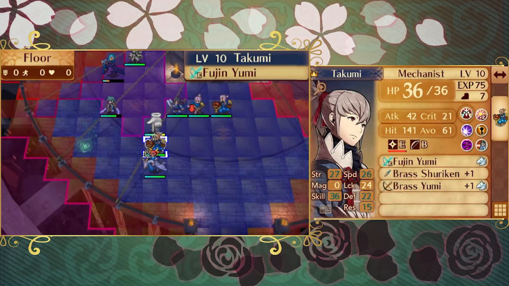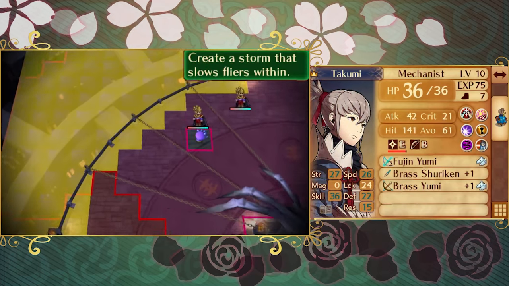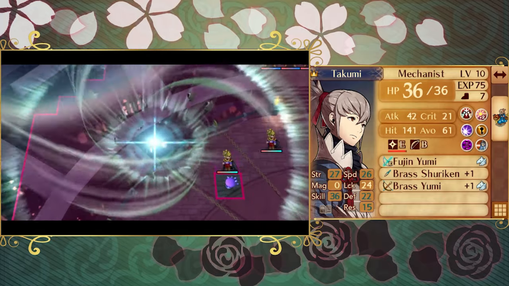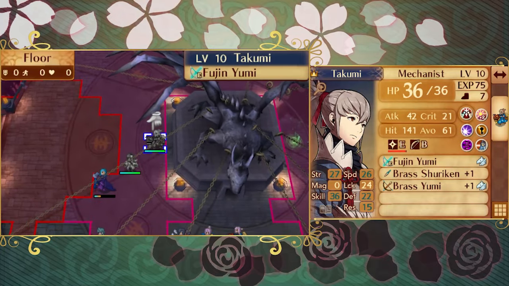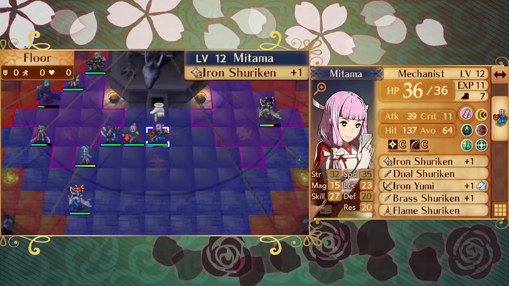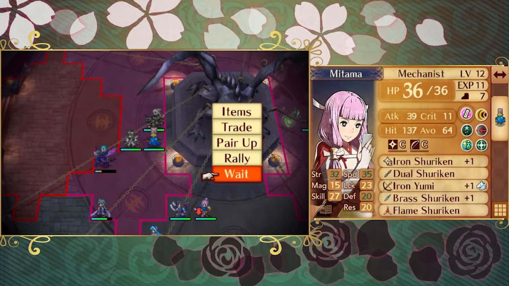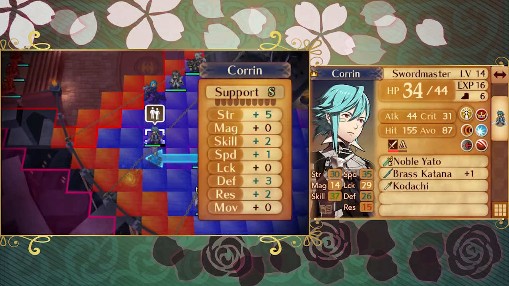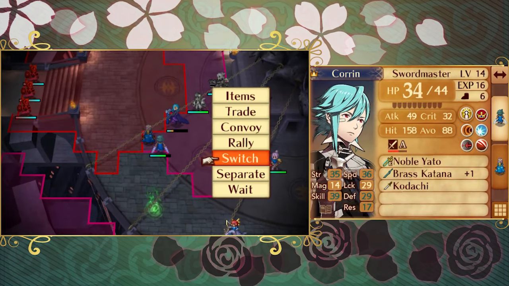Most of my other units here don't want to be in range of any of the heroes either, but they will all move up. Takumi uses the Dragon Vein to slow the Malignite reinforcements down way later in the map. Corrin puts Mitama in range of one of the heroes just to feed her a little bit of experience.